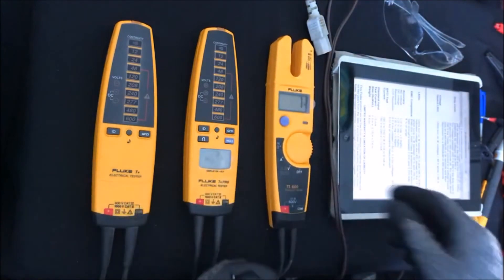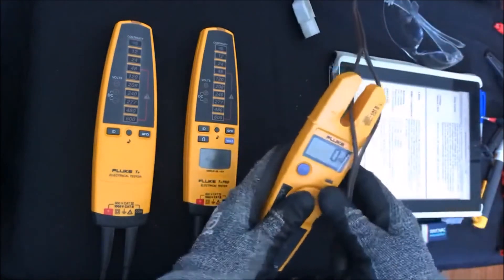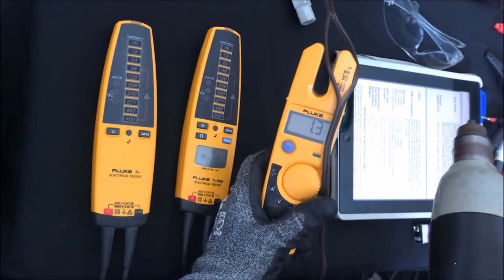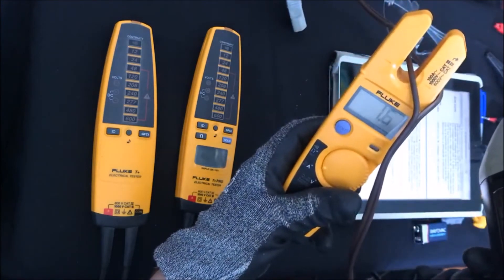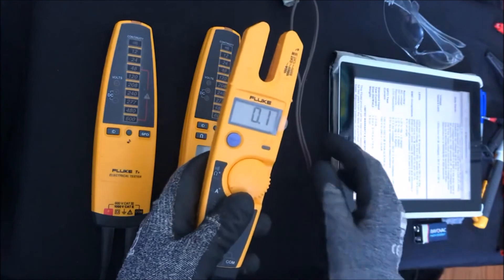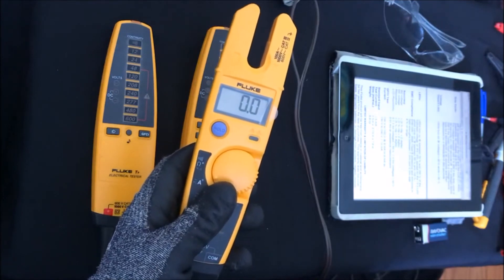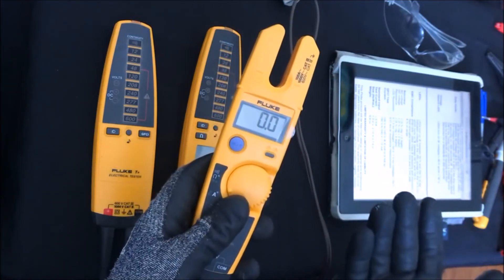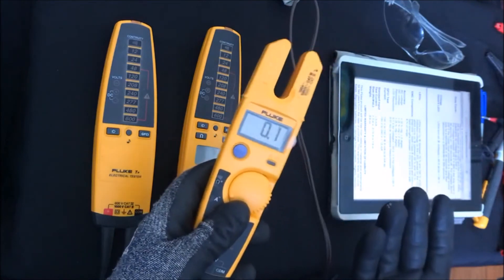Another really nice feature is the built-in current clamp. A current clamp lets you go out and measure how much current is on the line. I switch it into amps and we see 1.3 amps; getting down into the sweet spot gives me a reading of 1.6 amps. This is very handy for troubleshooting — if you want to know how much current a device pulls, or if a drill popped a circuit breaker and you want to know whether it's the drill or just too many things on that circuit, a 15-amp breaker will trip if you exceed it, so you can use this to check how much power a device is actually using.